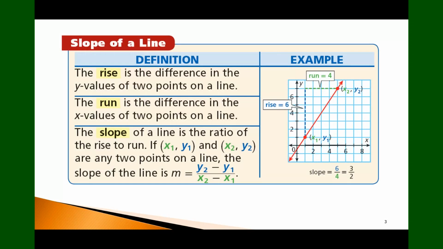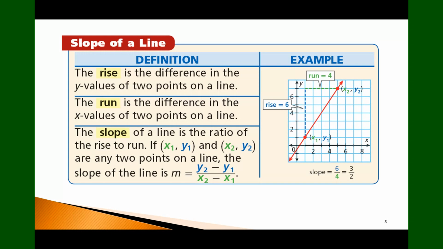We always go left to right when you're doing rise over run. Okay. Never go right to left. Always do it like you're reading, left to right. If you go down, the number is negative. So that's one thing you're going to want to watch for when you add that negative sign.